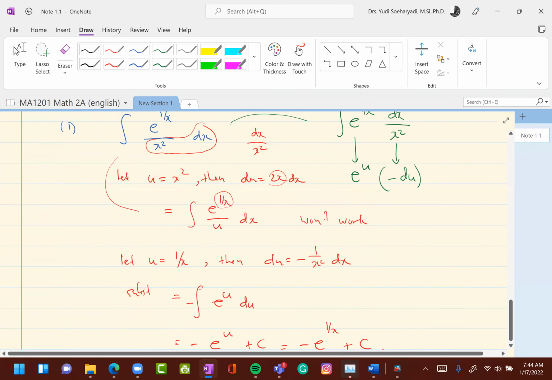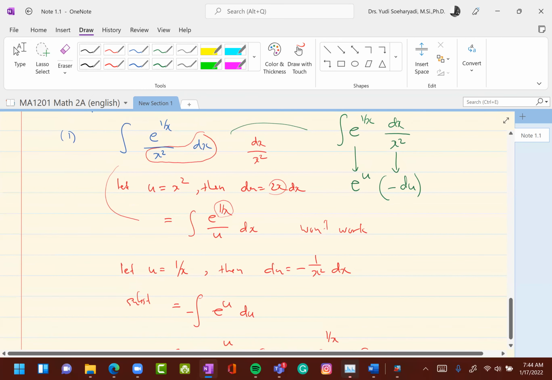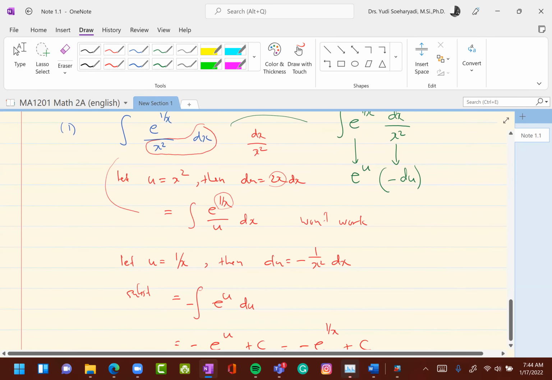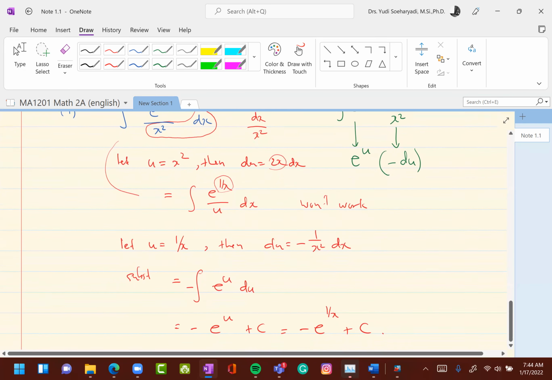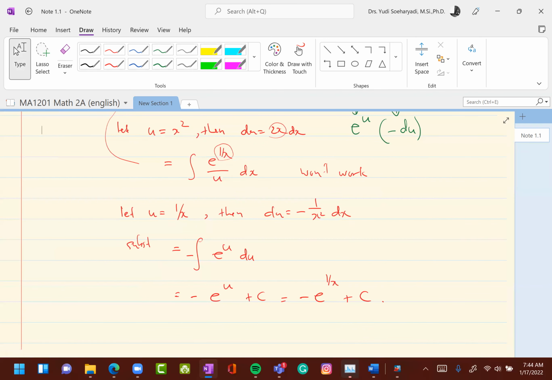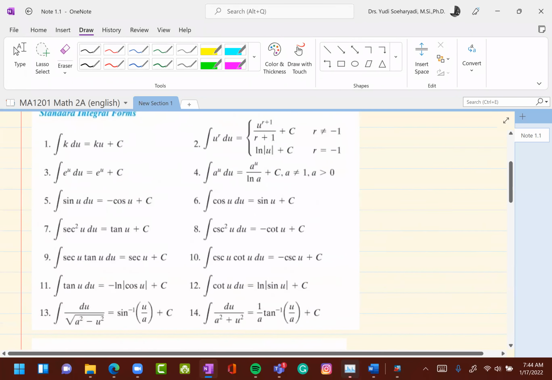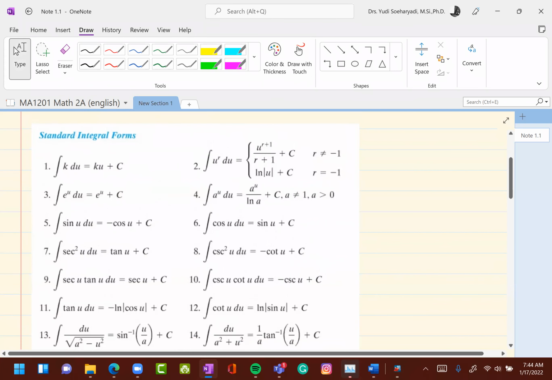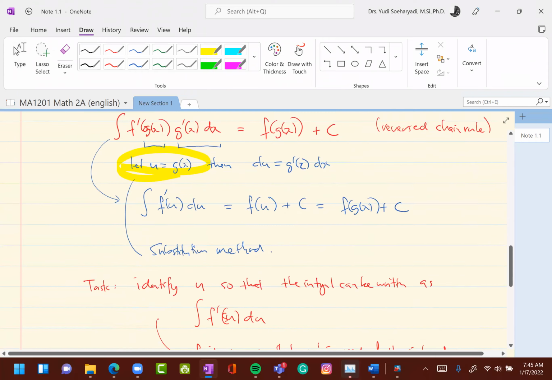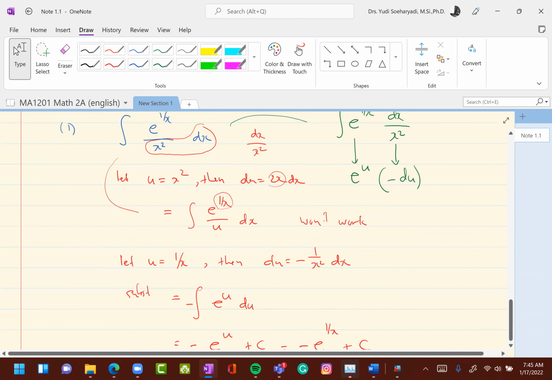So you see it works when the integral simplifies somehow. Okay, so you get simpler problems. And you see that the integral of this, you can go back to our table here, formula 3. Okay, so that's the idea: how to change the integral into standard form.